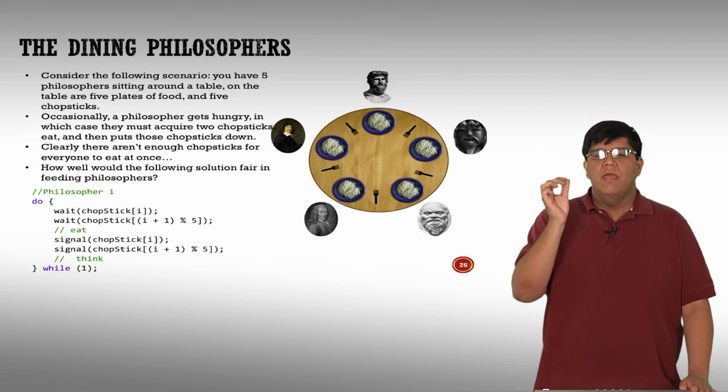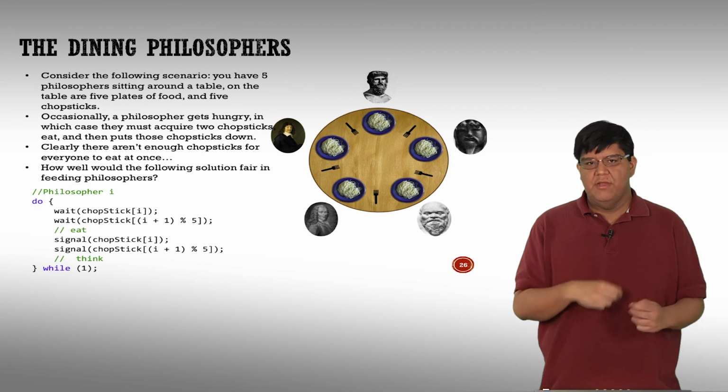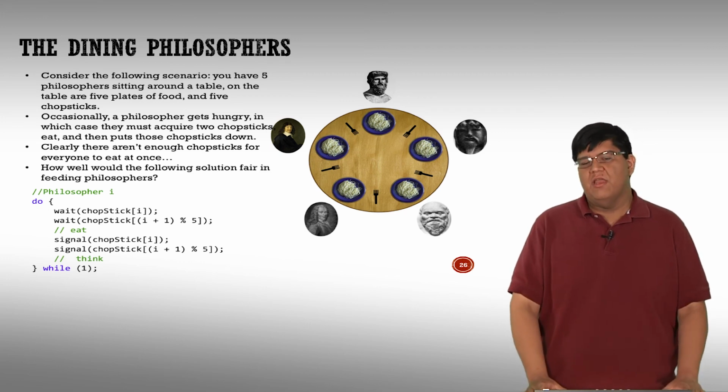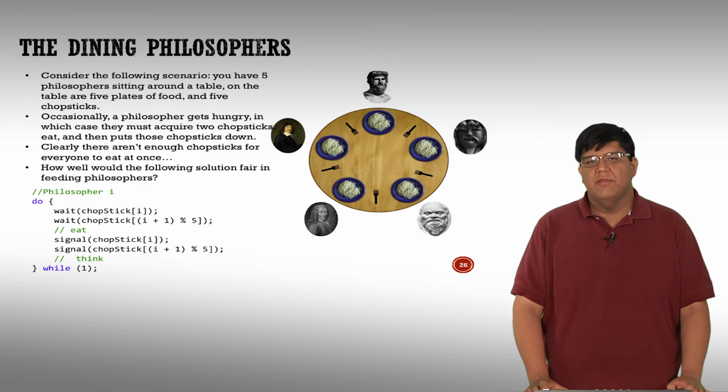At some given time, our philosopher's going to get hungry. They're going to reach to either side, grab the chopsticks, and eat. Okay, fine. And then they can go back to talking about stuff. Somebody else does the same thing. Fine. Well, the problem is that there is basically a state the system can get into where nobody is going to be allowed to eat.